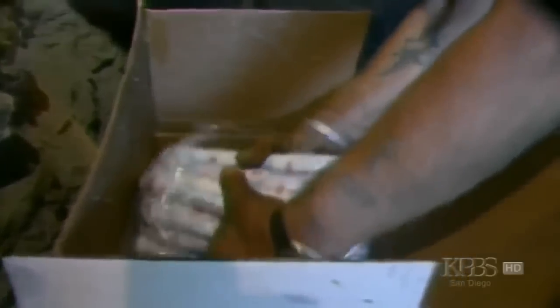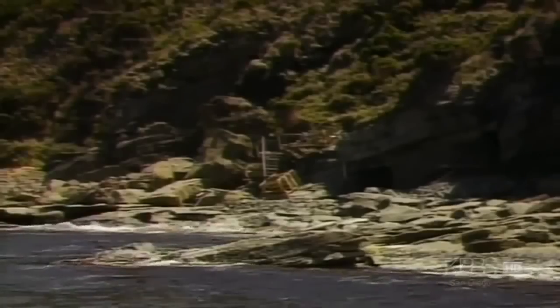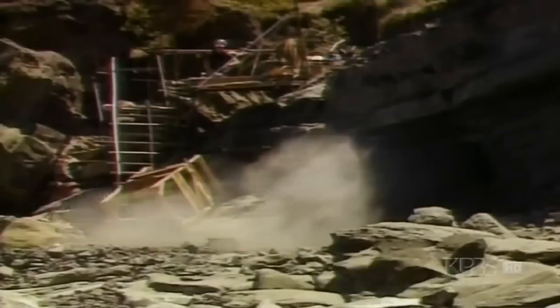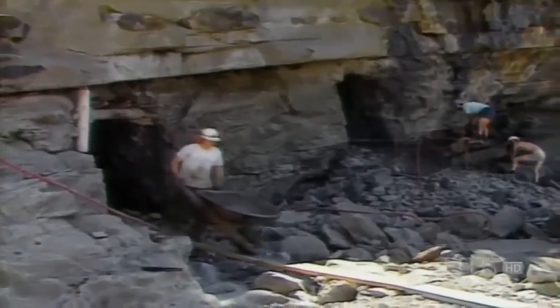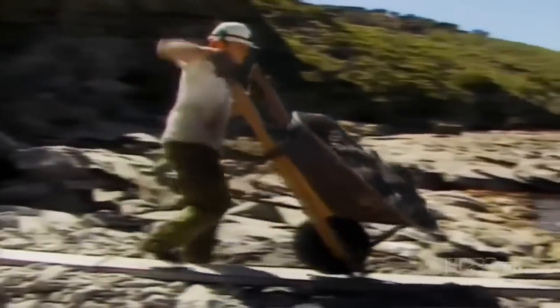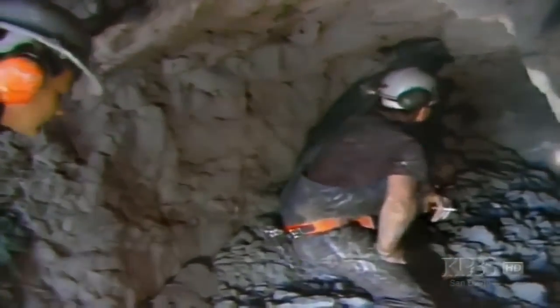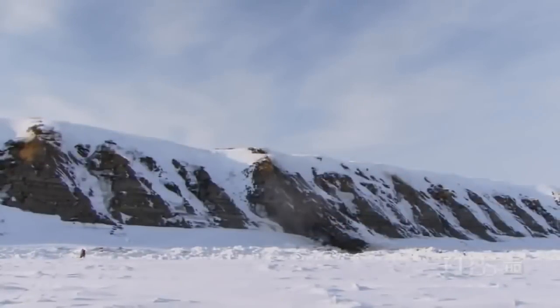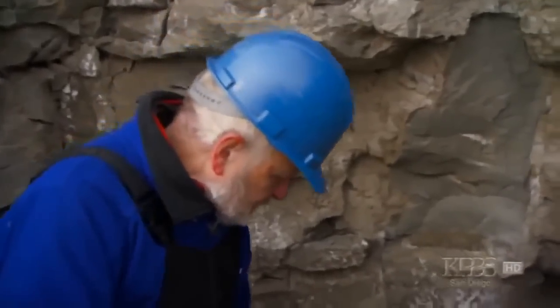20 years ago, he cut a tunnel in Australia, using dynamite to expose a narrow fossil layer buried deep in the rock. That bone mine yielded thousands of fossils, mostly well-preserved small pieces — proof that 100 million years ago, dinosaurs lived near the South Pole, an environment even colder than this one near the North Pole, where he's trying again to find dinosaurs.